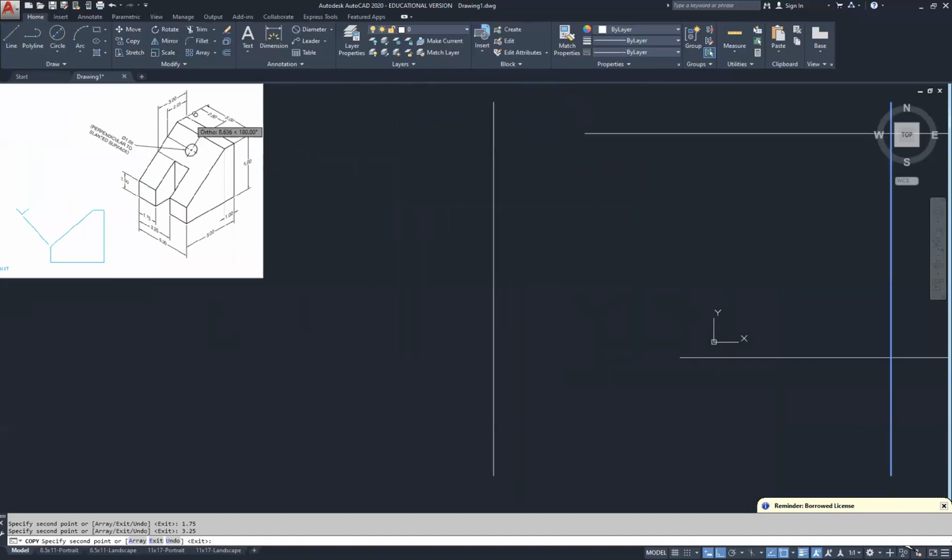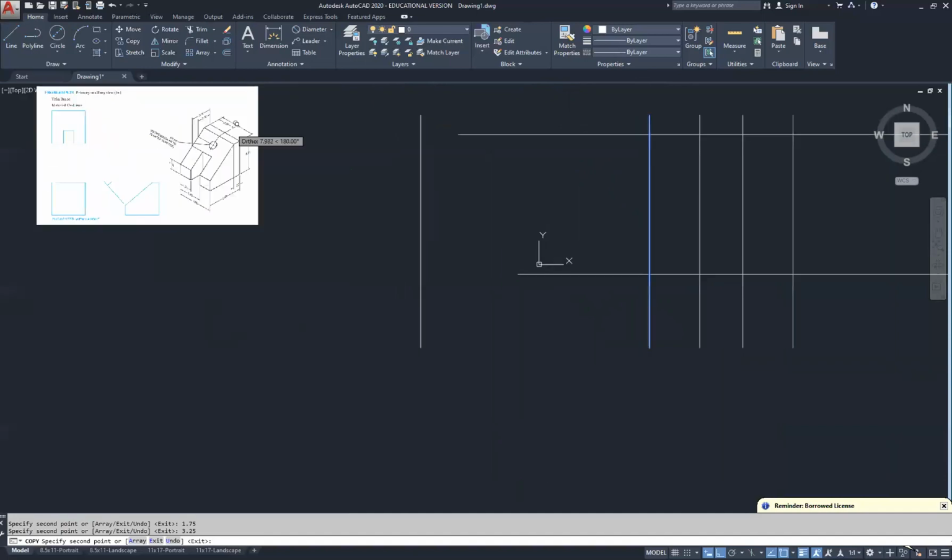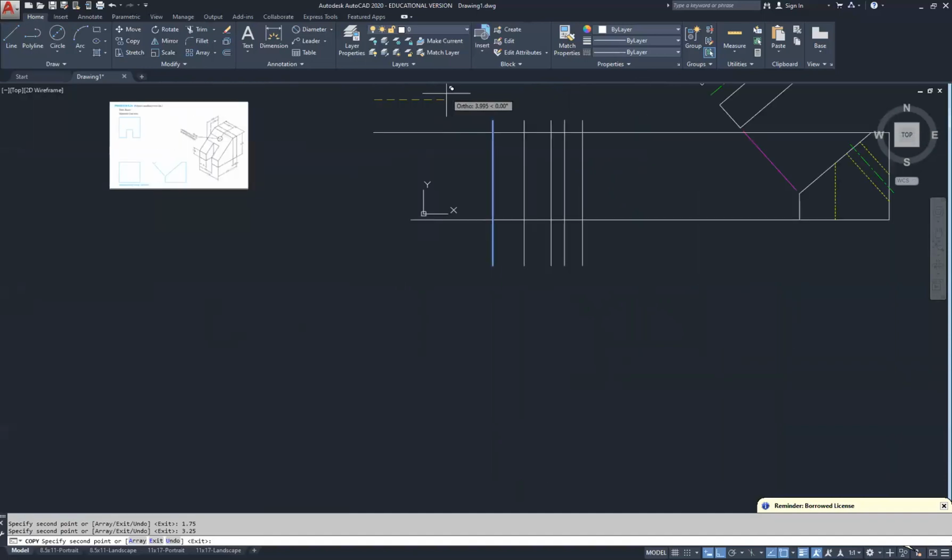My last dimension from the left-hand side toward the center is 2.5. 2.5, enter. I'm going to hit the escape key, change this line to a center line.